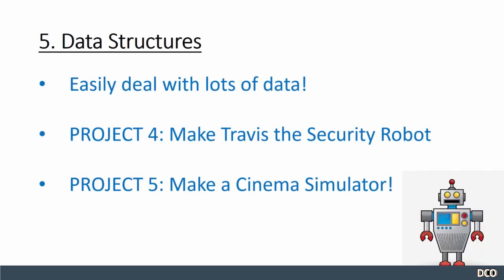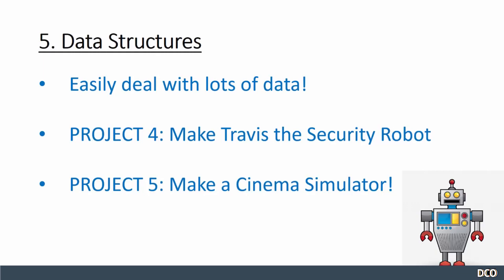Now after that, we will make our programs more sophisticated and learn about how to use Python's awesome data structures to help us deal with large amounts of data. We'll start off by making Travis, the ridiculous security system. Travis will have a bunch of known users, and if he detects an intruder, he will tell them to stop, and then ask them if they'd like to come in. We'll also be making a cinema simulator that has a bunch of films with their age ratings and number of tickets still available. When someone comes to buy a ticket, the program will check that they're old enough and that there are enough tickets left. And if they are, then they'll let them buy the film.